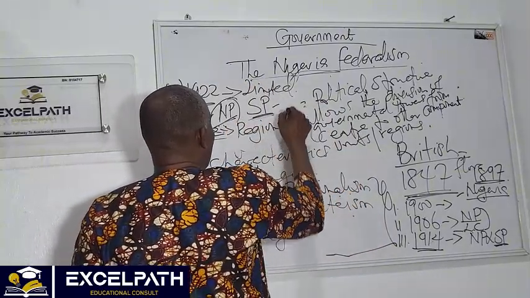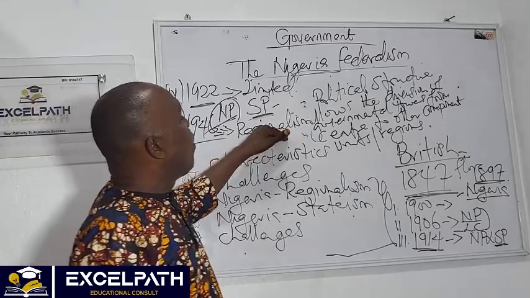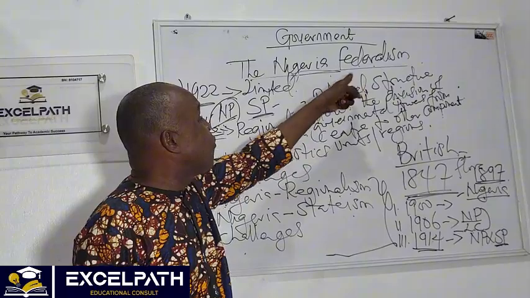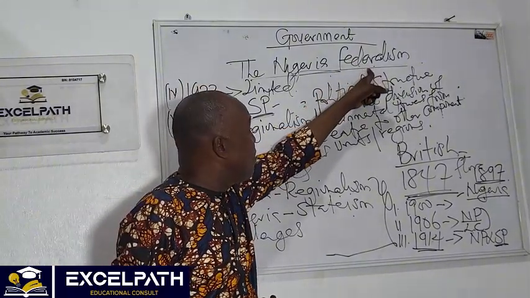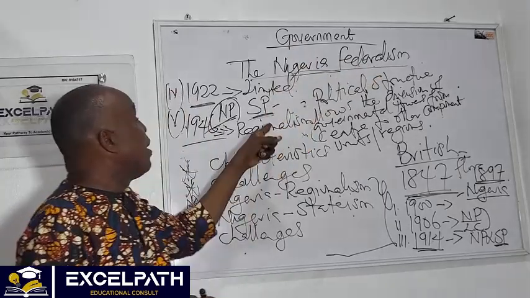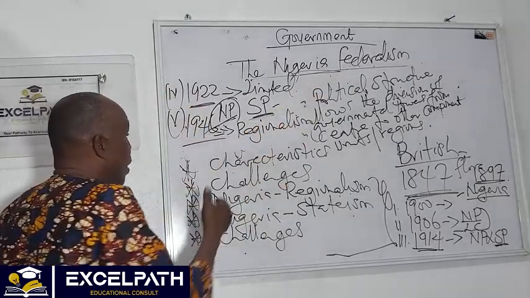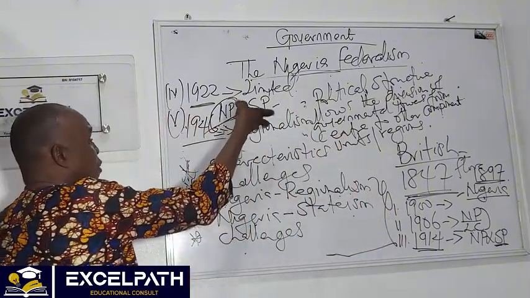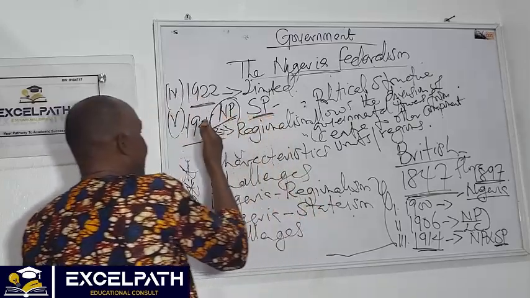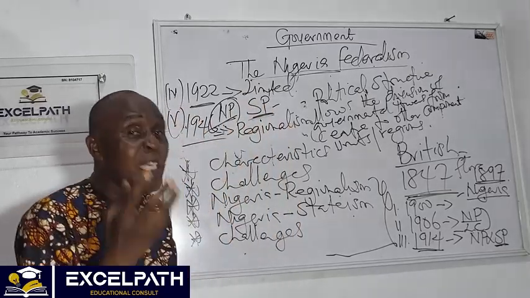A short form of what we call regional government. And in this particular aspect, some of the political structures the Richard's Constitution provided for also gave us an insight into the foundation of federalism. So if regionalism can come in, and then we are talking about Nigerian federalism, that means this particular constitution played a significant role in the foundation, because now we are talking about each of the geographical entities having a form of autonomy. So according to Richard's Constitution, the northern part of Nigeria, the eastern part of Nigeria, the western part of Nigeria became visible.